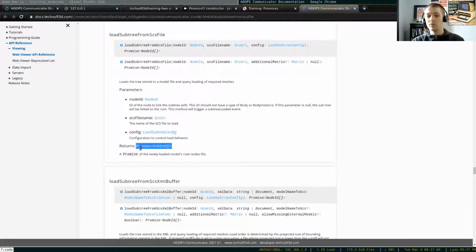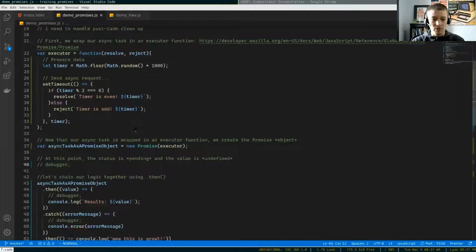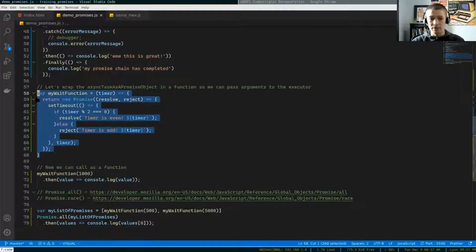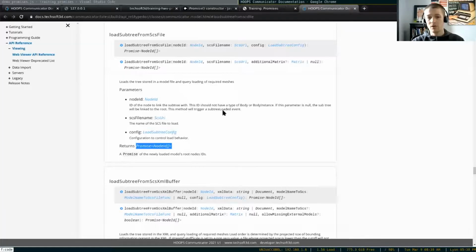And we know that what is returned to us is a promise. This function returns a promise. Hopefully you can kind of hear the similarity here. So this is how we can use the Hoops Web Viewer documentation to know where we can already use promises within the technology. So right here.